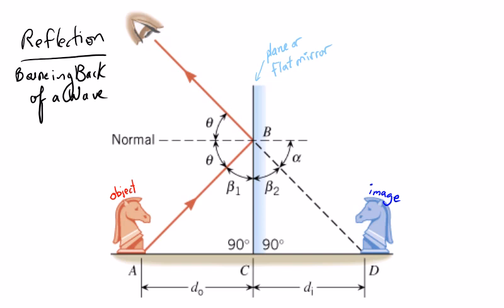So the idea of this is we're going to start off with just flat mirrors. So I have a flat mirror here, or sometimes referred to as a plane mirror, and then I have my eyeball up here. So the idea is I have this object. I have a knight from a chess table, and it's sitting in front of this mirror, and light is going to leave that particular object. So this beam right here is our incident ray of light.